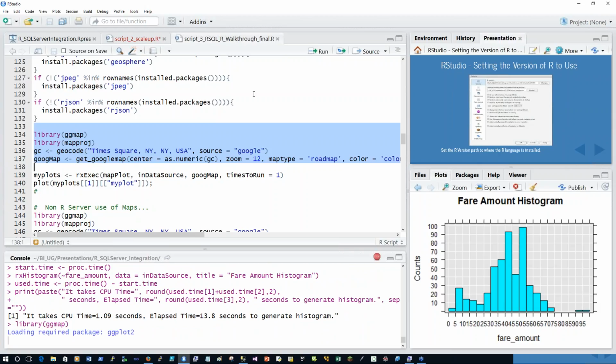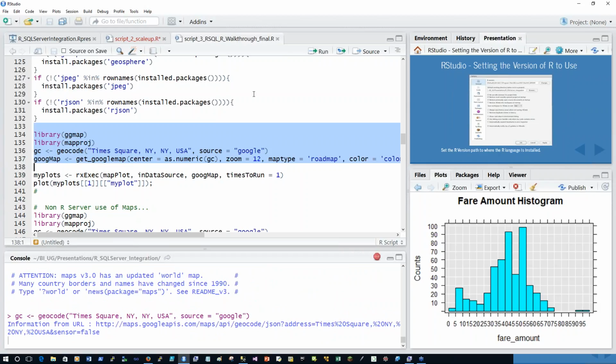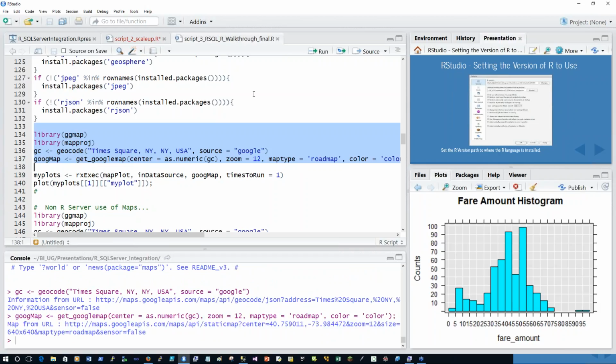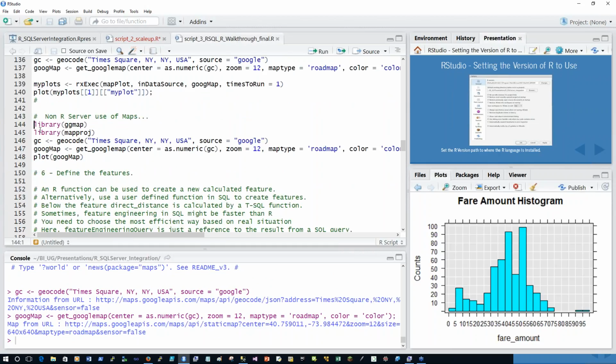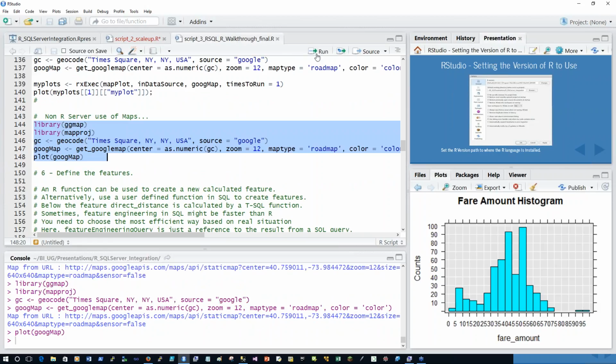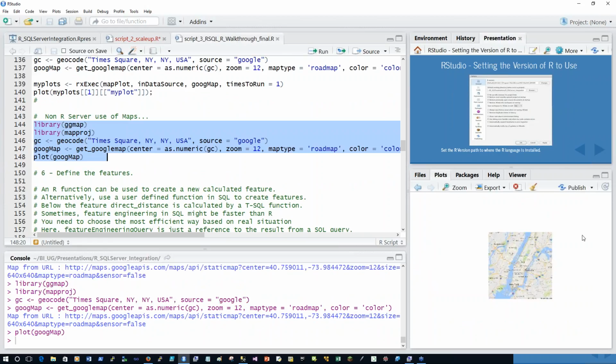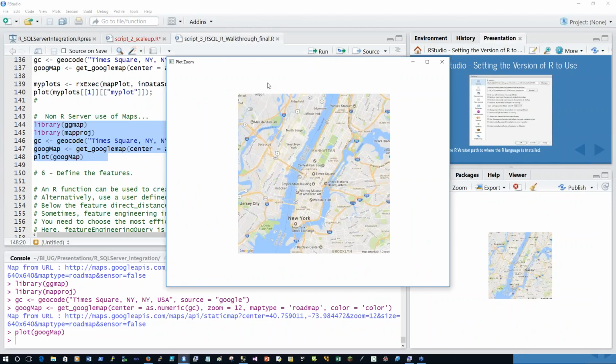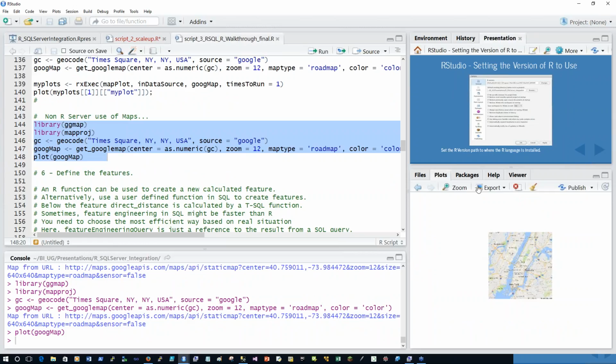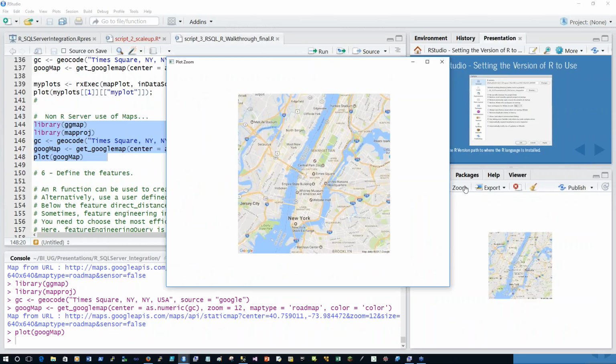And it takes just a little bit. Oh, sorry, not quite done. Oops, no, I'm sorry, I had the wrong code. Sorry, let me run this code, and I can give you a better idea of what we're talking about. Okay, so you can see from this is an R map. That's an R map, and ideally it would be plotting the different fare locations all over New York City. So that's the idea behind this.